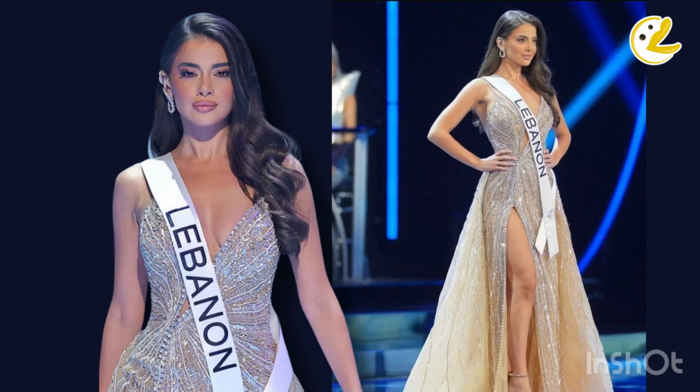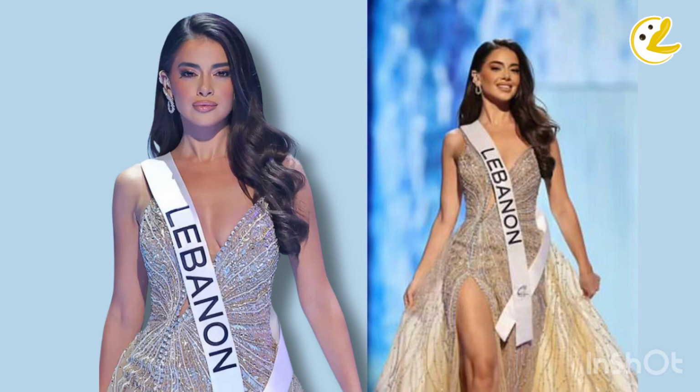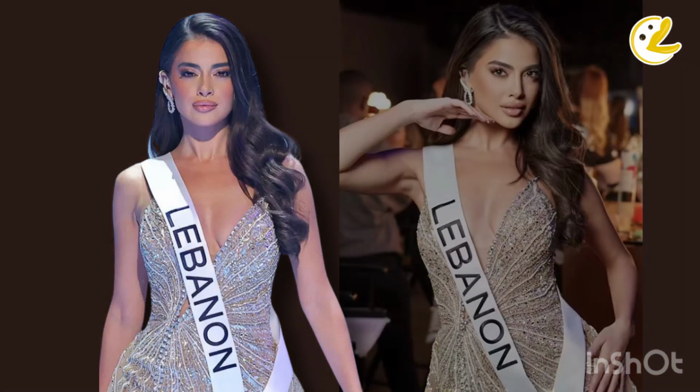Well, although this type of gown has been pretty common in several pageants and in the fashion industry, I still think that Miss Lebanon looked great, also because of the fact that I think she's one of the few, if not the only one, who stepped out on stage wearing this type of gown, which also helped her to stand out. I also appreciate that we're seeing some couture red carpet worthy gowns on the stage of Miss Universe. It is dramatic because of its volume, but it didn't steal the spotlight from Miss Lebanon's goddess-like beauty. So her overall styling for me is an amazing sight to see.